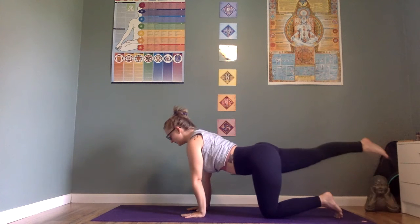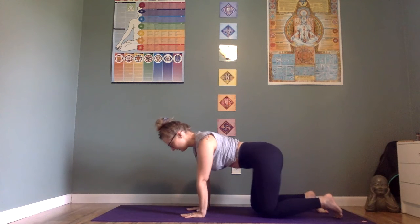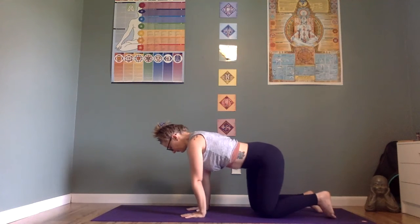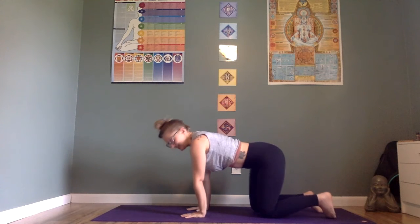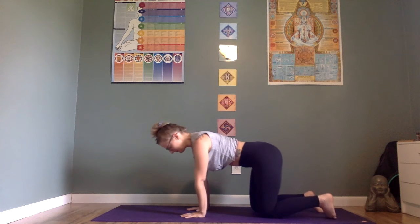And then come back to center and lower your knee down. Go ahead and wiggle your hips from side to side like you're wagging your tail. Again, just doing that little micro compression and release.